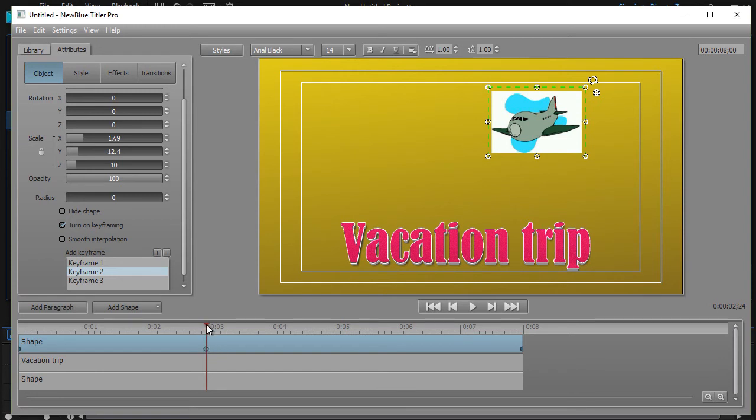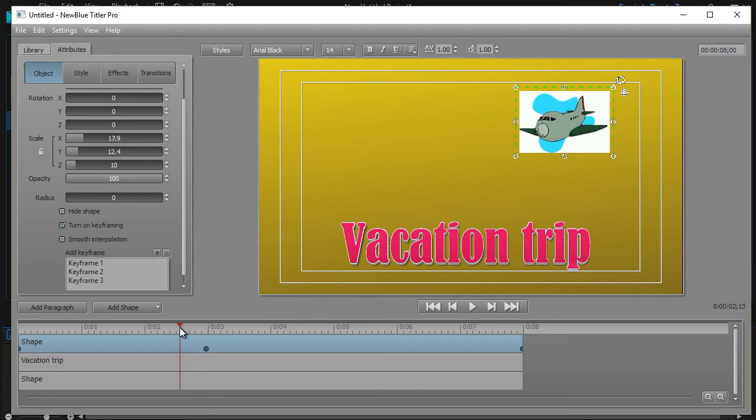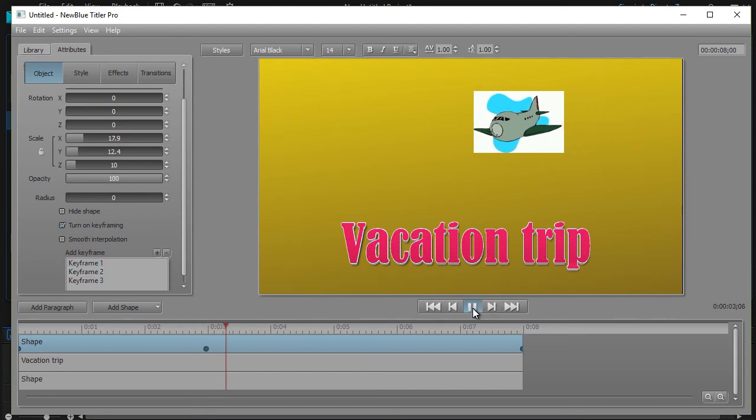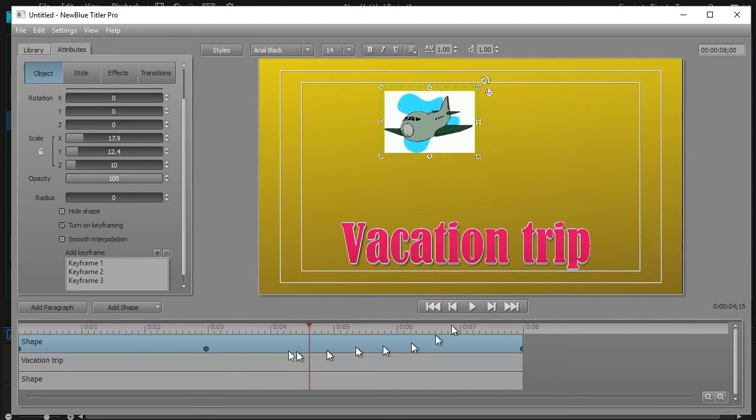So now I've added a keyframe that has the plane at this location. And if I don't do anything else, it will move from this location to this location, and it won't look like anything has changed. Let me show you. I'll click on this, press my play key. Now, so how can I freeze it?